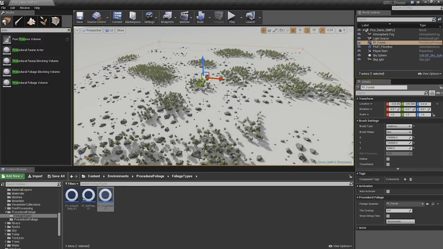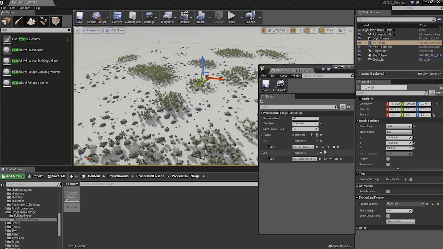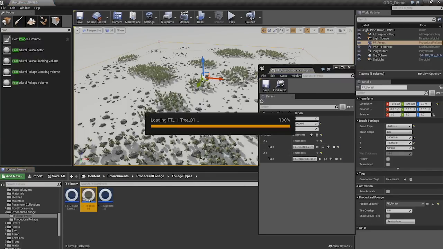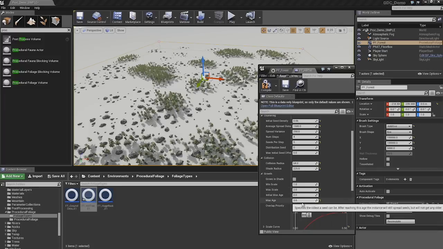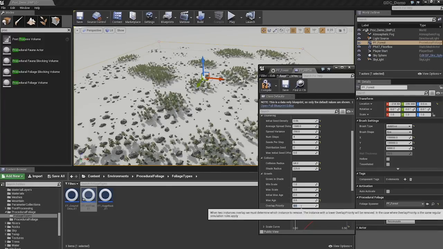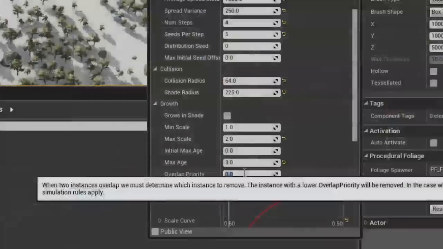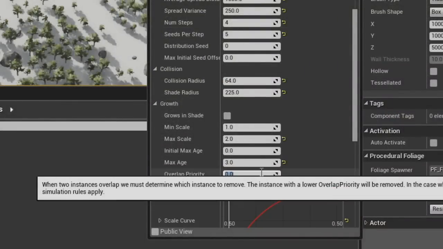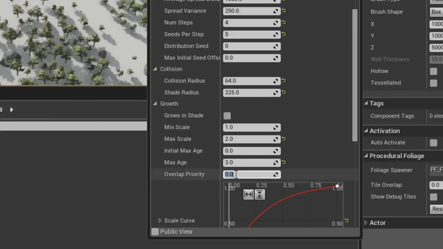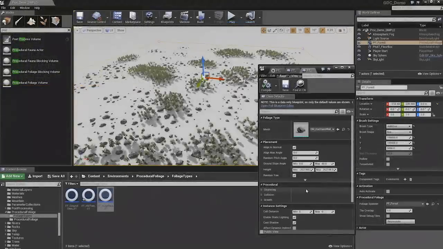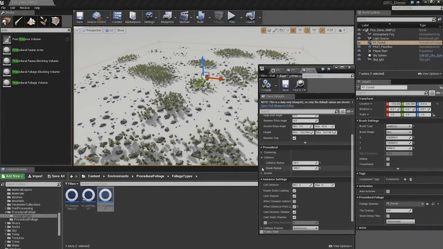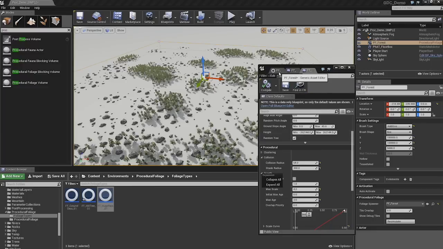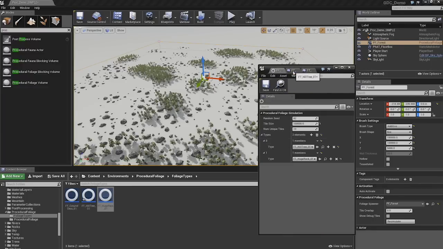What it looks like happened is now we have almost no trees and a bunch of rocks that took over. There's a reason for that, and we can actually change the behavior if we want. I'm going to go back to our tree real quick. The one setting that I did not discuss previously is this overlap priority. What overlap priority does is, if there are two different seeds trying to write to the same position in the same pass, whichever one has a higher overlap priority wins by default. Because both the rock and the tree have overlap priority equal to zero, whichever one happened to be the last checked won. So the rock won in this case.